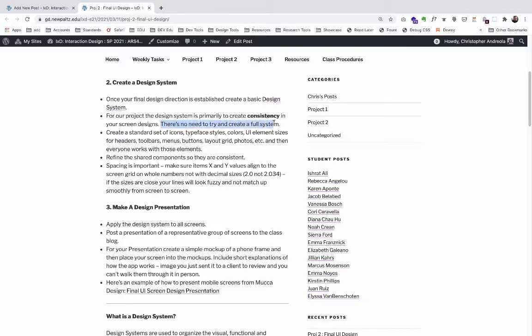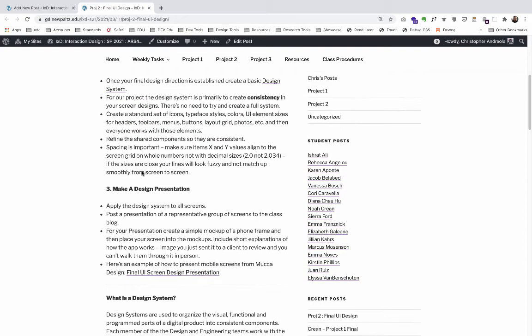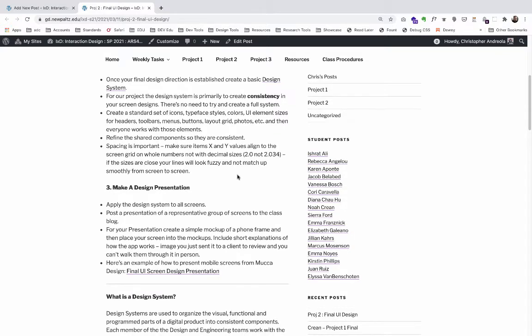No need to create a full system, that you'll look at down there. It's way too much. So you're just going to have the standard icons, typeface styles, colors, element sizes, all that stuff. Refine the shared components, so make sure they are consistent.